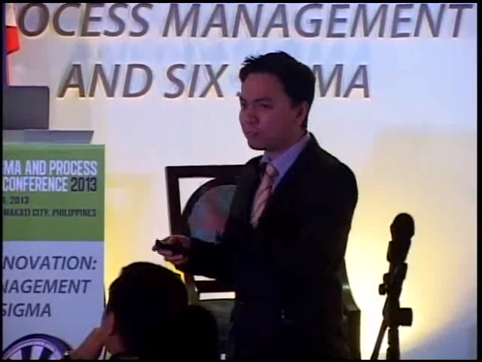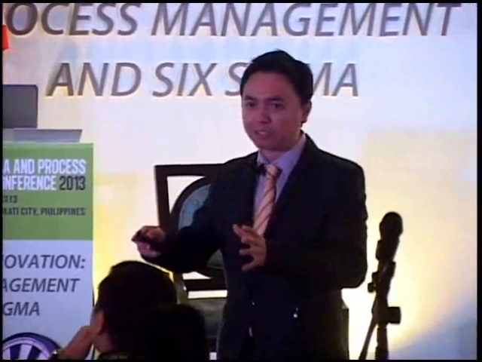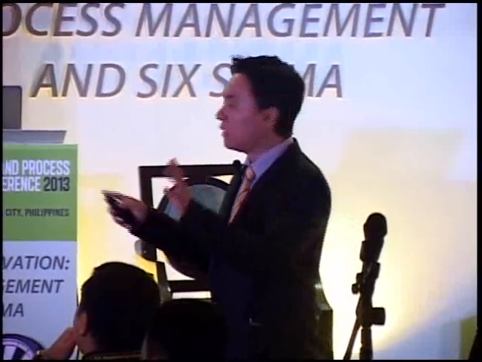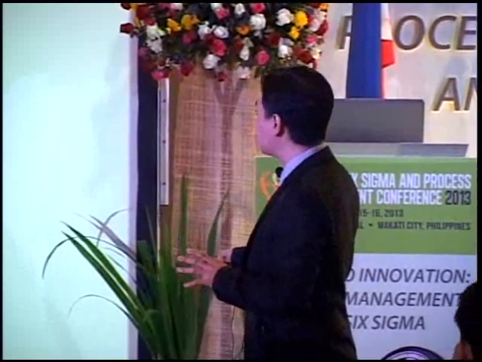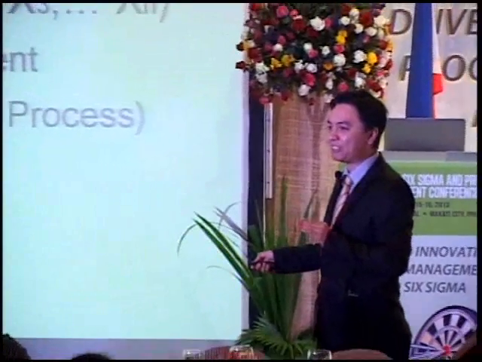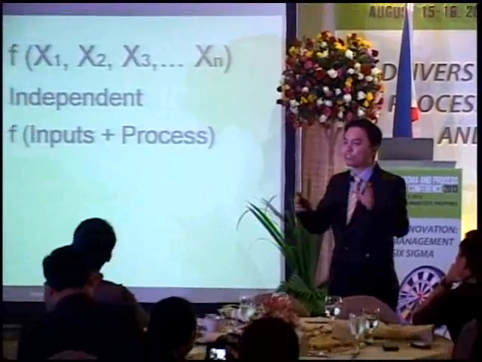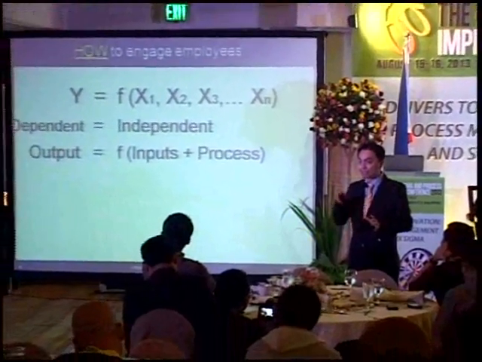Okay? Now, in terms of process, we've been talking about process since this morning. And in terms of process, in this equation, your y is what? Your input or your output? Your output, and your x's are your inputs plus your process. So your output depends on the inputs of your process and the process itself.